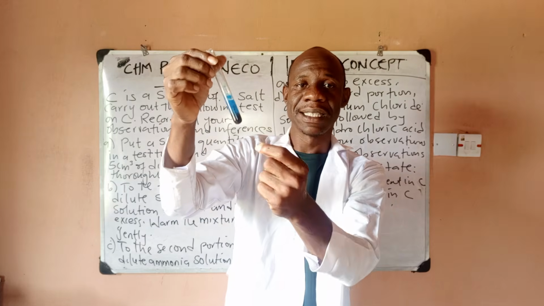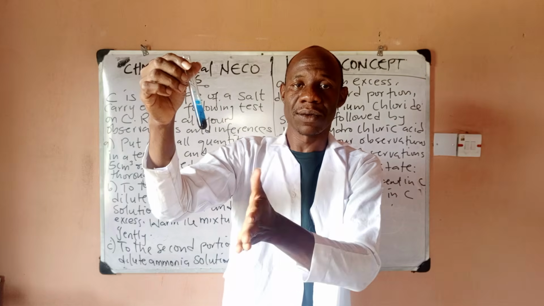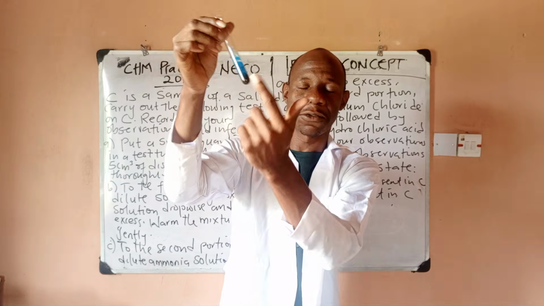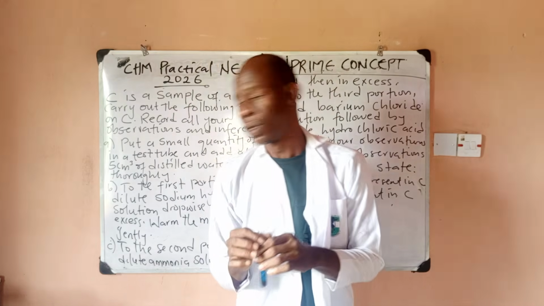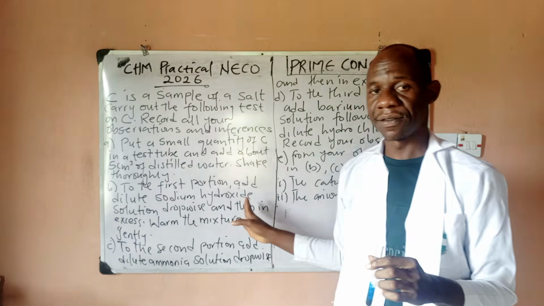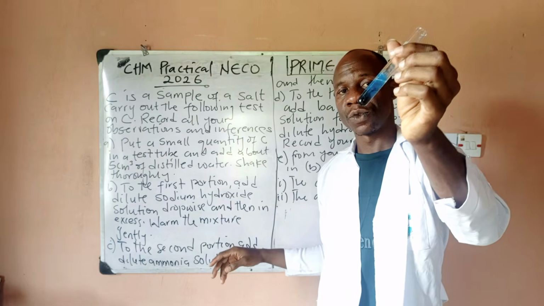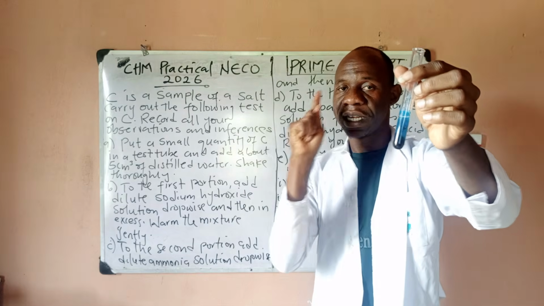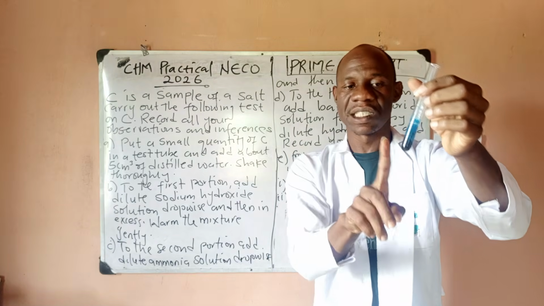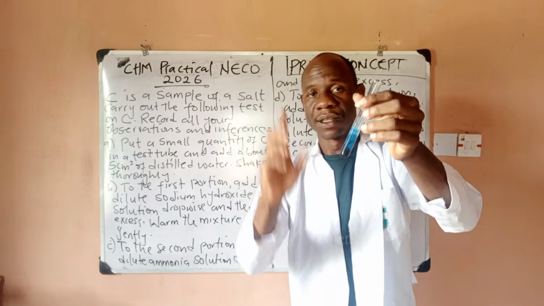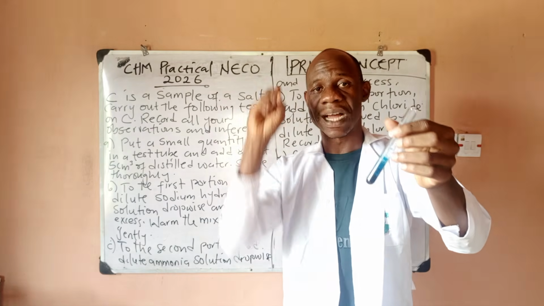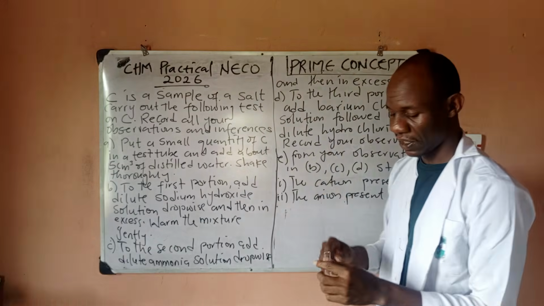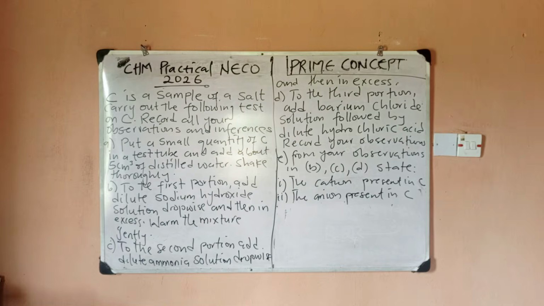So when you started applying heat, that copper hydroxide is breaking down to give you what? Copper oxide, which is black. So copper oxide is what you're seeing forming, which is black. So when your observation is that the precipitate turned black upon heating, then what is your inference? Copper 2 ion confirmed. So this is one of the ways you can confirm copper. So you have confirmed copper 2 ion. So we're going to see what step C is going to be. Let me discard this very quickly.